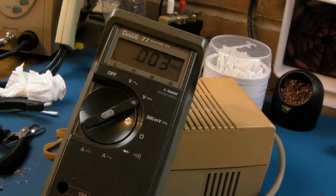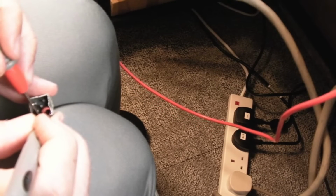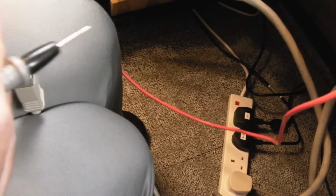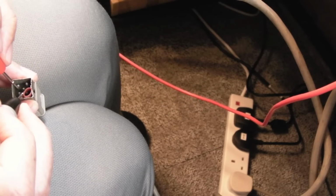And the answer is no, it didn't. So let's measure the voltages. Surprisingly, in the first combination of measures, we've got 5 volts. I'm using a piece of plastic tube in here. Between that pin and the bottom right pin, we've got 5 volts DC. Now we've got AC on this, haven't we? So if I switch to AC, I'm guessing the AC must be a combination of one of these 3 pins to the left.